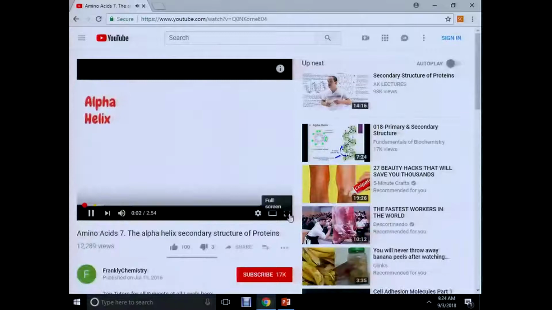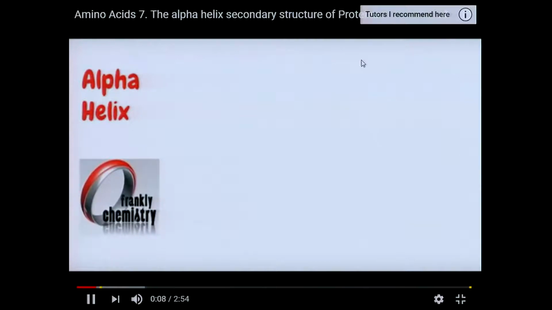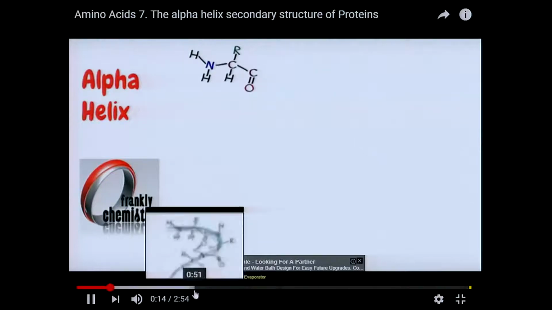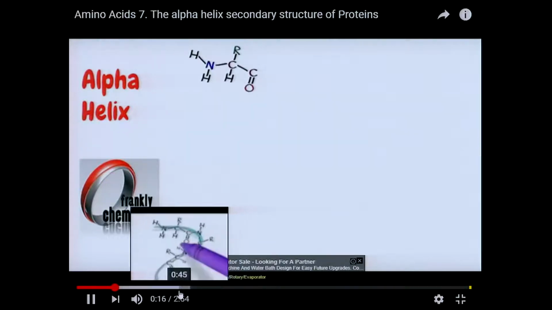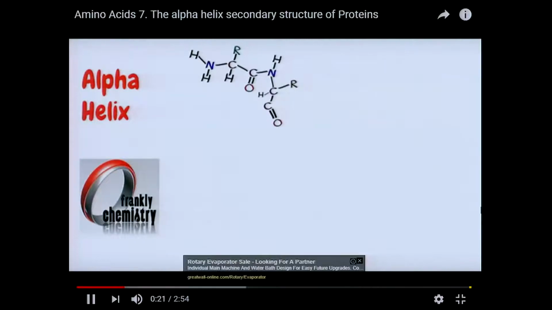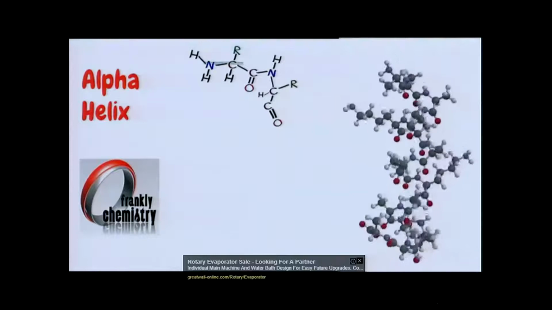Here I take a look in reasonable detail at one of the two main types of secondary structure found in proteins, resulting from the twisting of the polypeptide chain held together by intramolecular hydrogen bonds, the alpha helix. So there is one amino acid missing its OH off the COOH, and it's just been joined there to a second amino acid that has had its H removed from the amino group. And I'm beginning to form this right-handed coil or helix.